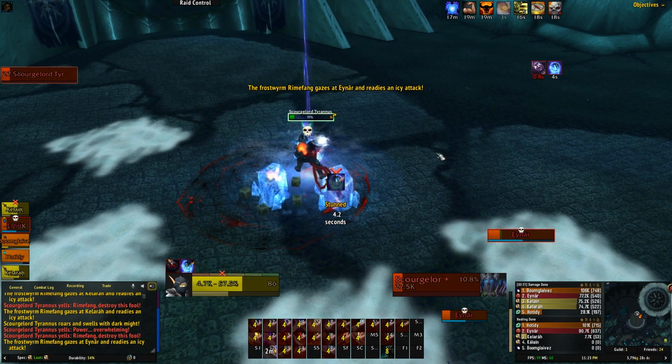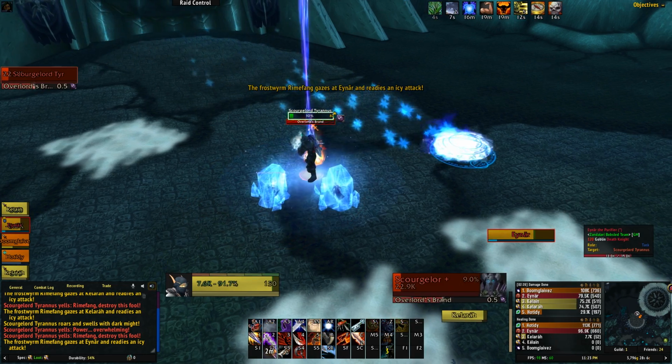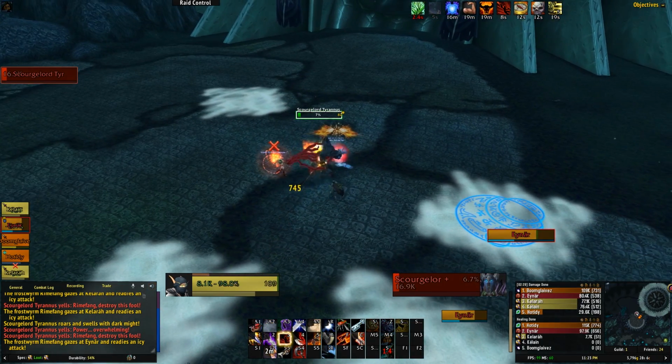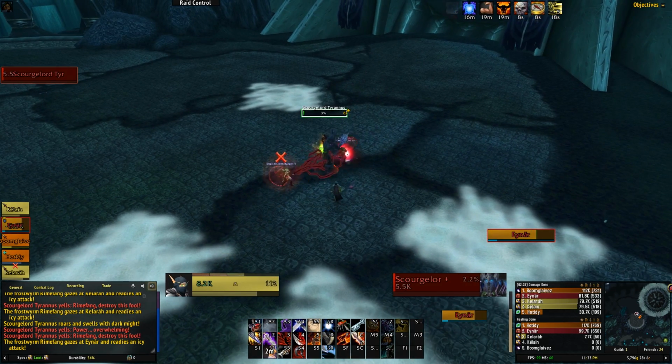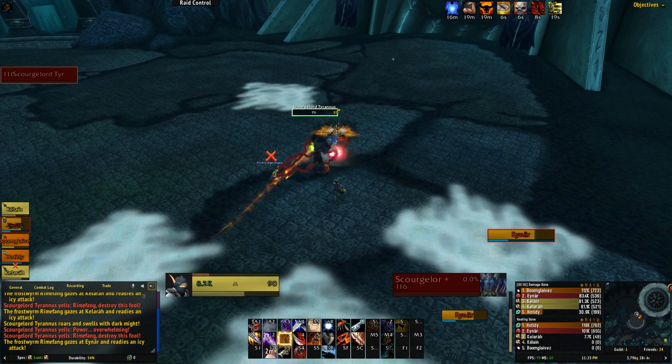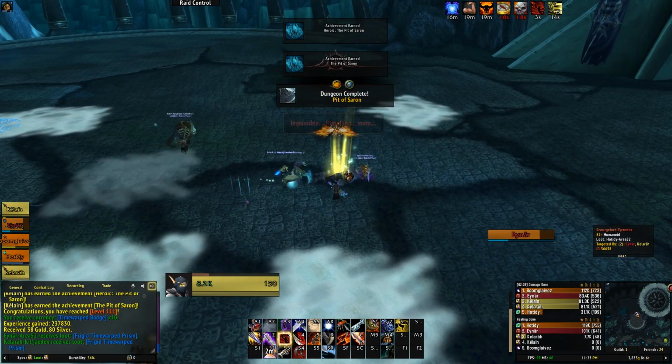So if you want to level quickly from 110 to 120, gather up as many bonus experience buffs as you can, heirloom upgrades being the super important one right now, and look out for those time walking events. If you don't have a time walking event active, island expeditions are probably better bang for your buck when compared to random normal BFA dungeons. And that's it for this video.